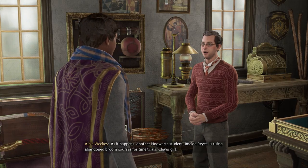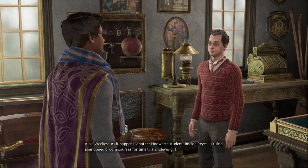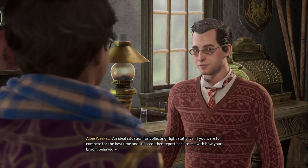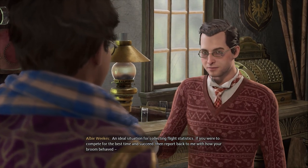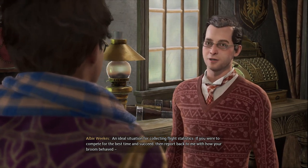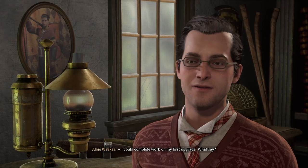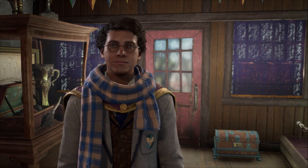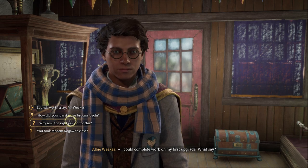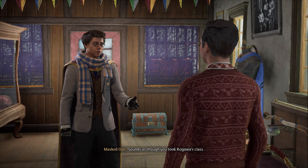As it happens, another Hogwarts student, Imelda Reyes, is using abandoned broom courses for time trials. Clever girl. An ideal situation for collecting flight statistics. If you were to compete for the best time and succeed, then report back to me with how your broom behaved, I could complete work on my first upgrade. What say? Okay, you took Madame Kagawa's class. Sounds as if you took Kagawa's class.